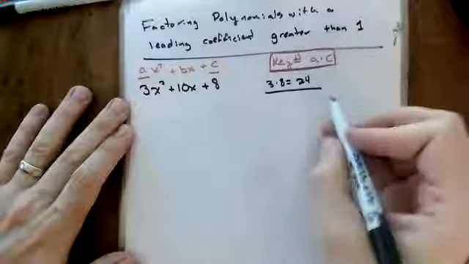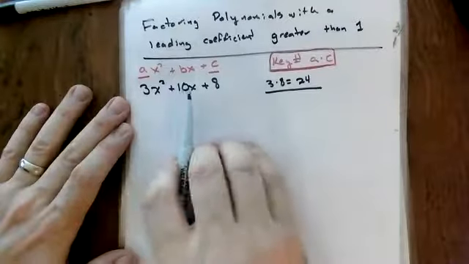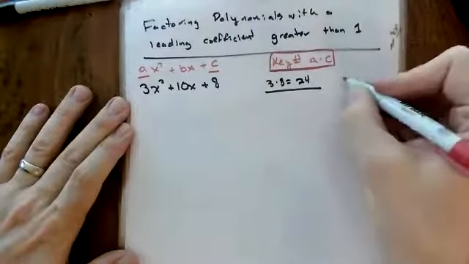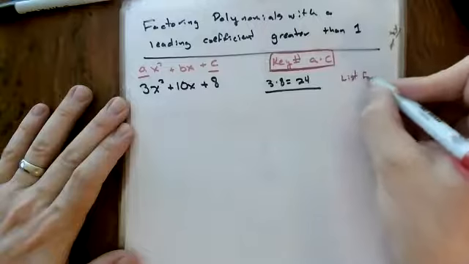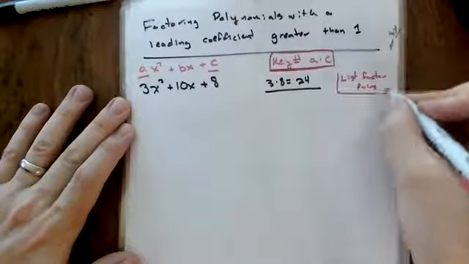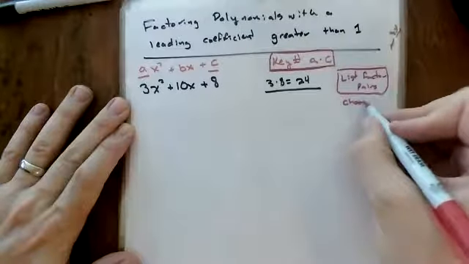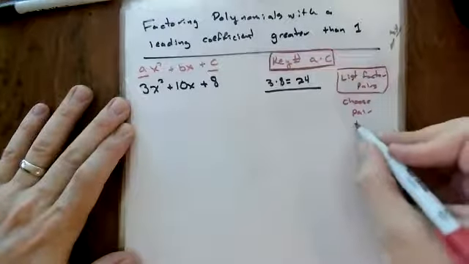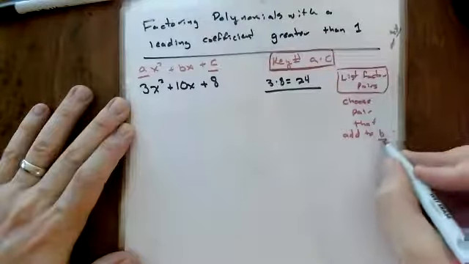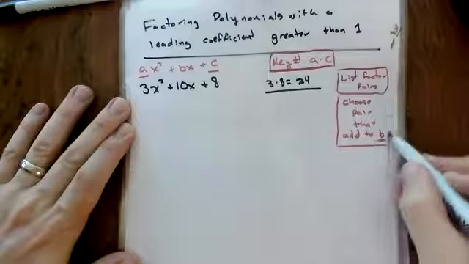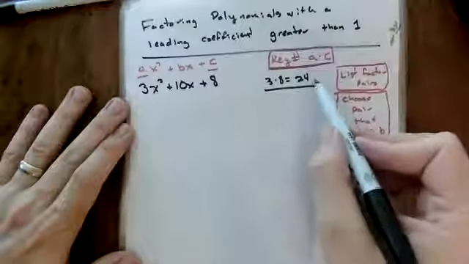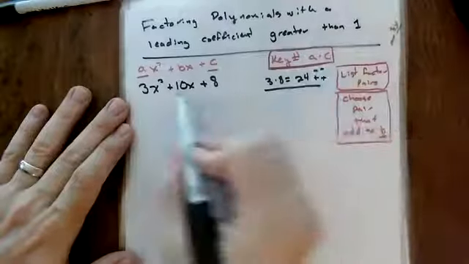And just like some of our previous processes, we take that key number and we're going to find that factor pair that adds to our middle coefficient. So we're still going to list our factor pairs, and we're going to choose the pair that adds to B, that middle coefficient B. After that, it's going to be a little bit different. So here, this is positive, so both of my factors would either be positive or negative. In this case, they're both going to be positive.